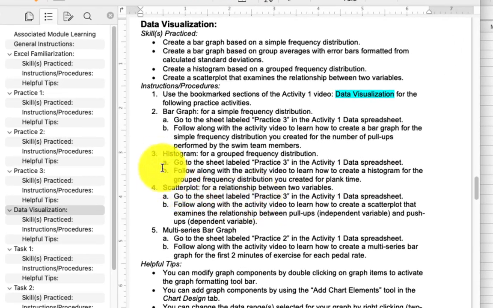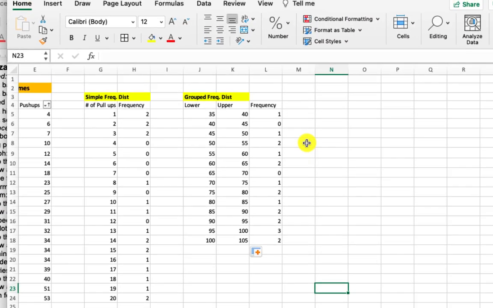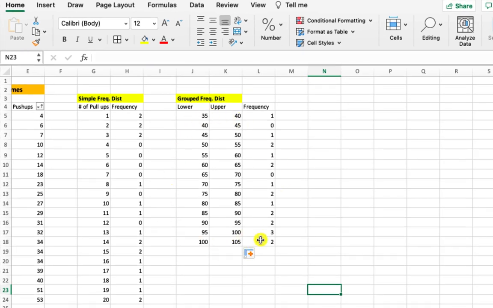For our next example, we're going to be using the histogram chart option to create a grouped frequency distribution. Okay, so histograms are characterized by bins, and the bins are separated by intervals. So there's a lower bound to the interval and an upper bound to the interval, which should seem familiar based on how we built our group frequency distribution table.